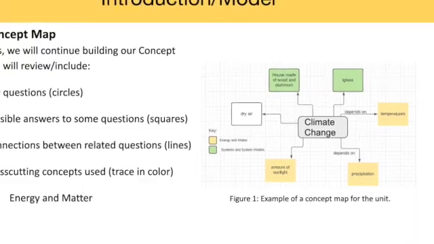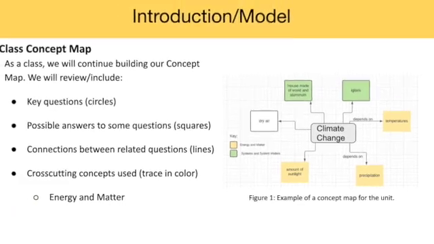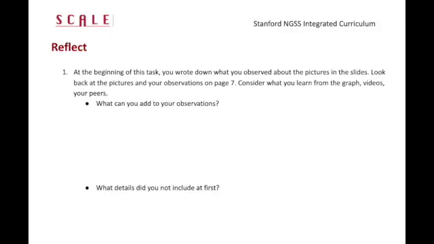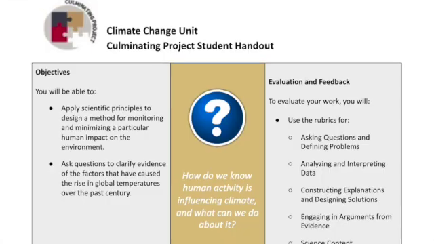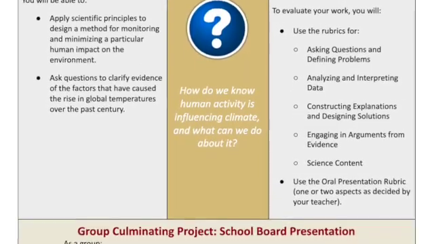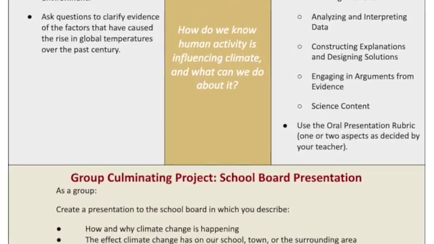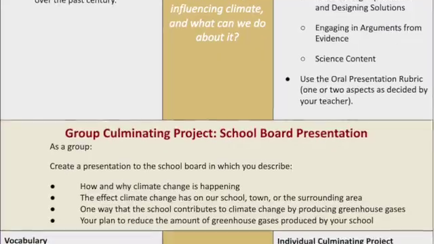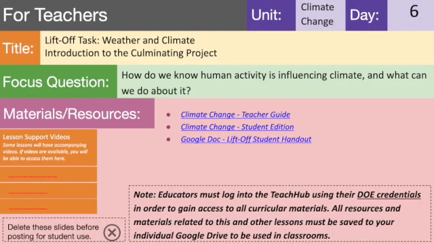Next, they will begin creating the class concept map for the unit. Then, they will reflect on their learning so far in the liftoff task. Finally, they will start working in the new project organizer, summarizing what they've learned so far and making connections to the culminating project for the unit. Now we'll go through the main activities and key points from each day, starting with day 6.